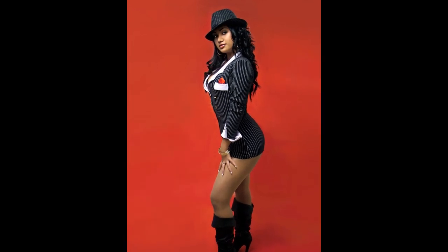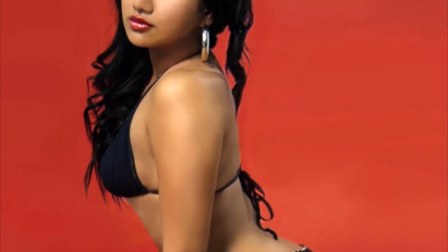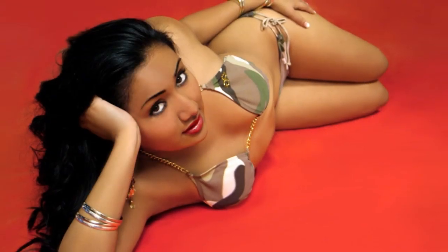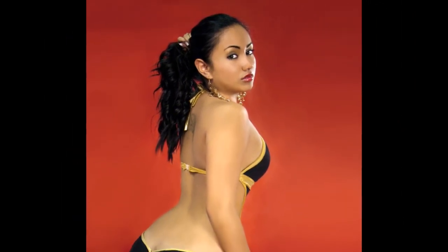I want to show a few more examples of what you can do with umbrella lights. Here are some photographs I took a few years back of this model. As you can see, the umbrella light allowed me to create a very even, soft-looking light with no harsh shadows. The skin looks very smooth and silky — that's what big umbrella lights are good for. They add a very even, soft reflection on the skin, or on any metallic objects. You can see it in the bracelets she's wearing, in the eyes of the subject, and on any shiny surfaces, which adds a nice sparkle and a glamour look to the shot.